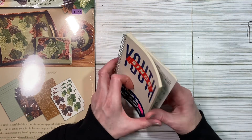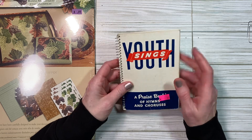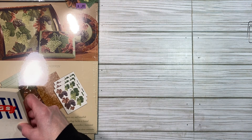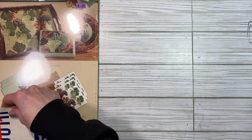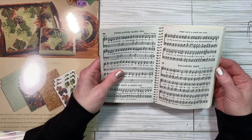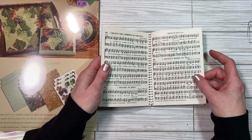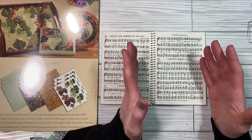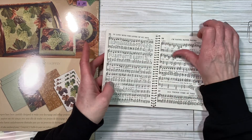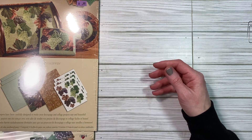This is a songbook, and I got it because of the size — it's just about 4¼ by 6. I thought that would be pretty good, because you can make a journaling card out of the whole thing. Normally we take a music page and have to tear it down, but this has the entire thing on it, so I thought that was kind of neat. And it was $0.69, so that's not bad.